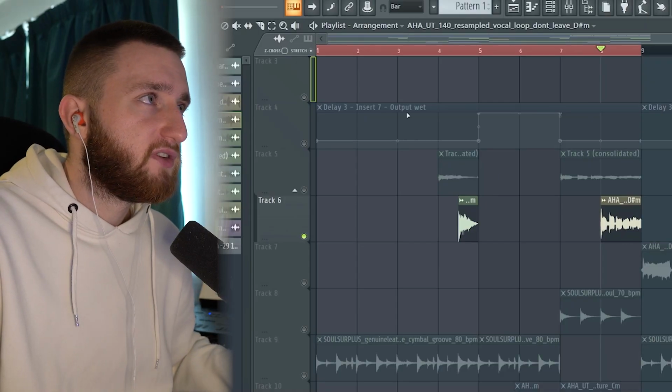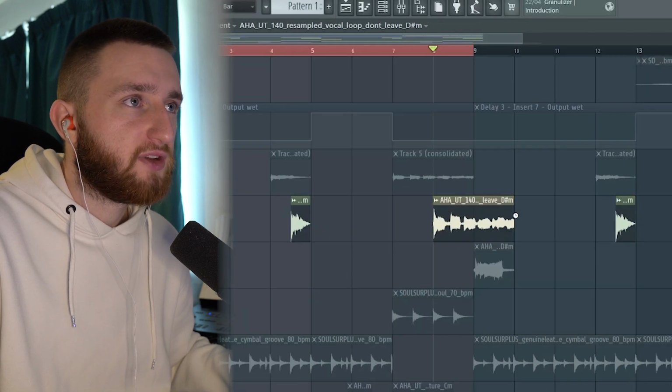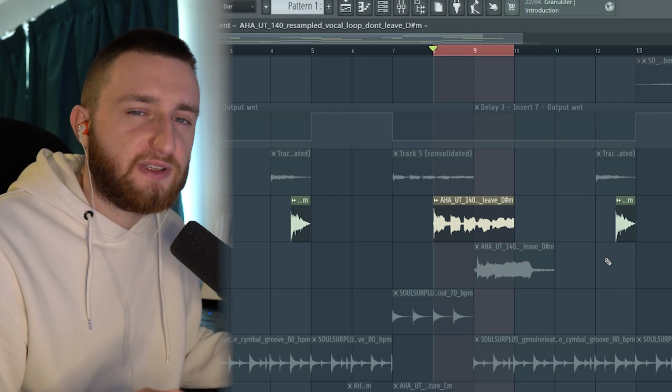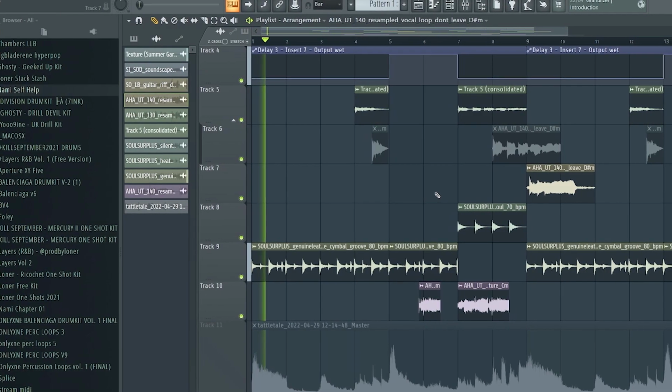So what Hicks showed me to do was basically stretch it out, double time it. So in FL, literally you can go up to this little thing here, it says stretch, make sure that's selected, and you can drag it out, so now it's double the length. This makes it sound more warped, more vintage, more like you've chopped it from somewhere. I did that with 2 vocal loops, so the one you just heard and another one, and that sounds like this.